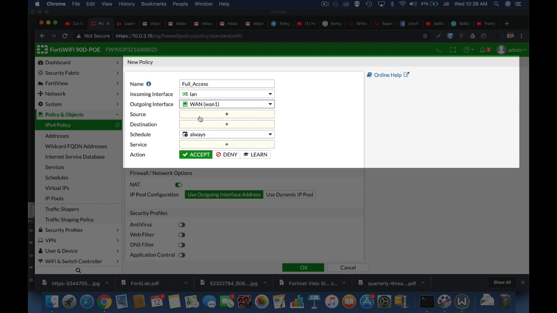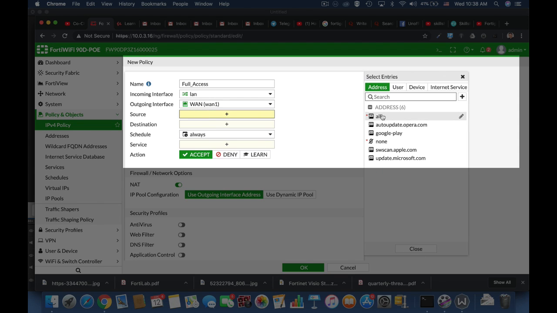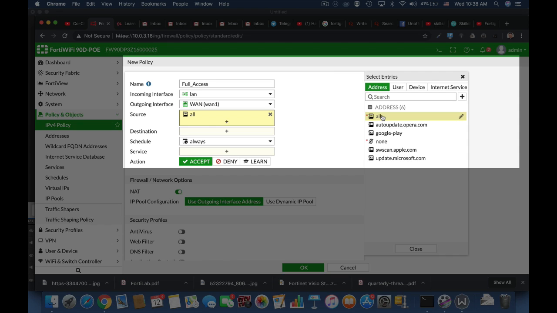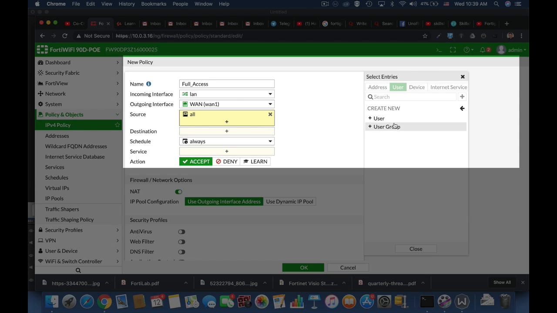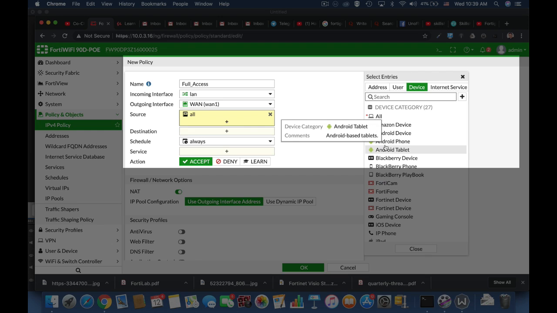Now, in terms of source, we will allow any source to get out to the internet. We can also limit it to specific users or different user groups. We can create a user or a user group using the plus sign. We can also limit the traffic to a specific device.